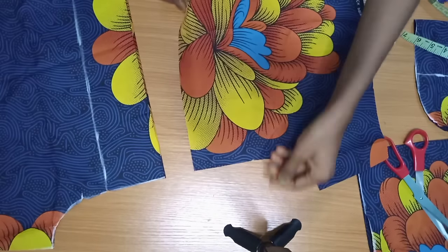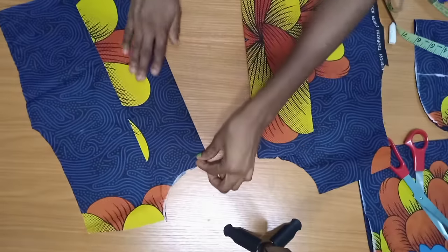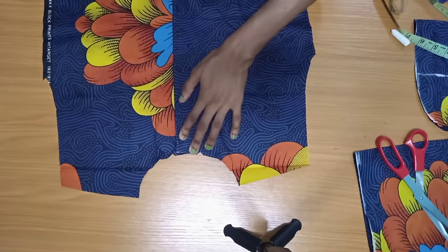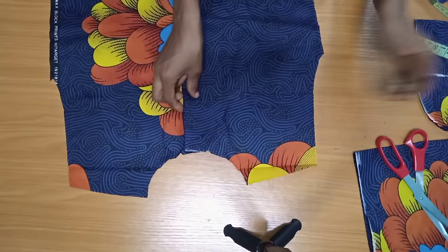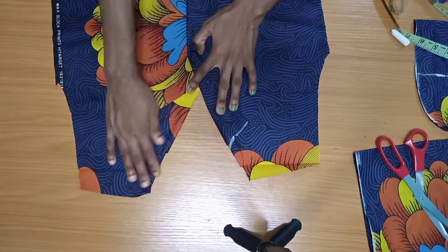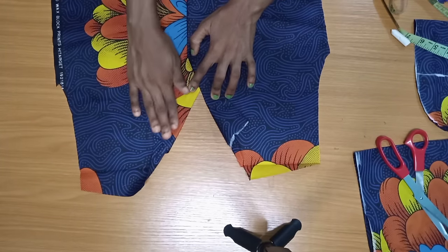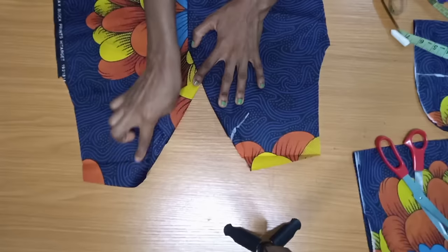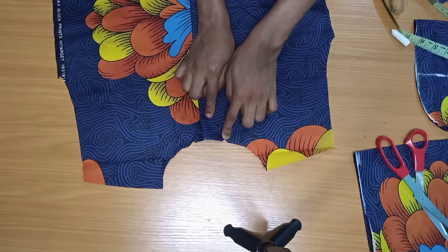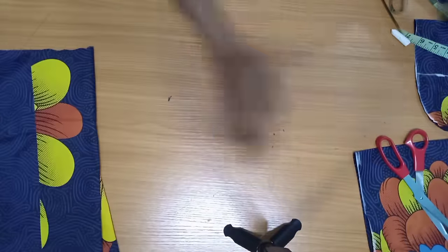So what we are trying to achieve is this. Once I fold the first notch like this, okay, this is what we have. It will overlap for the button allowance. And then this one would open up like this. The lapel has already been formed. Can you see? So what's left is now the collar that will go around. And it will start from the second notch there all the way around to the other part. See, this is what we are trying to achieve.